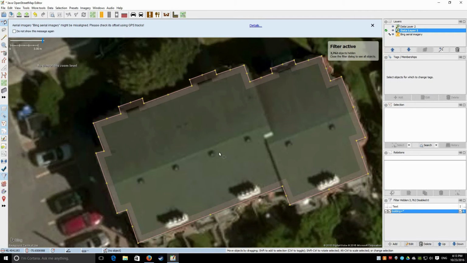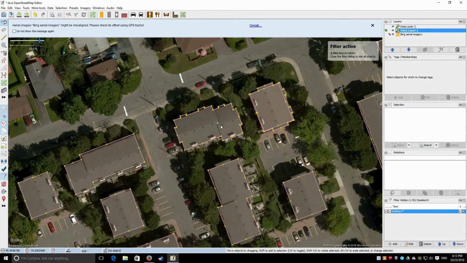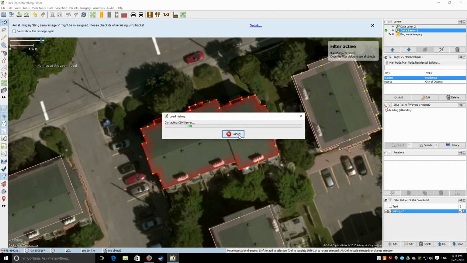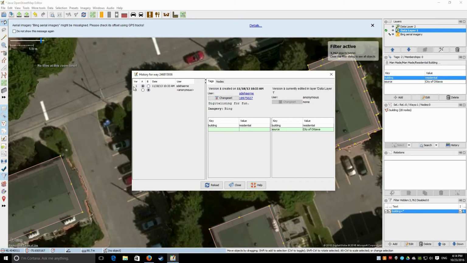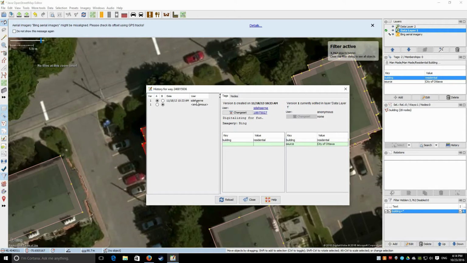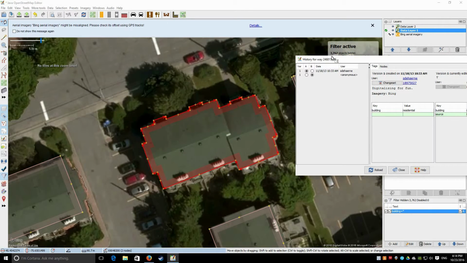So once we hit apply, what that's going to do is replace the old blocky geometry that was there with the new ones, and this will keep the history within the OpenStreetMap community. So if anybody goes and looks at the history for the actual way, I just press Control H to bring up the history for the way. We're going to see that SD Harnern or something like that has edited, and on top of that, we've changed the actual way outline for the building.